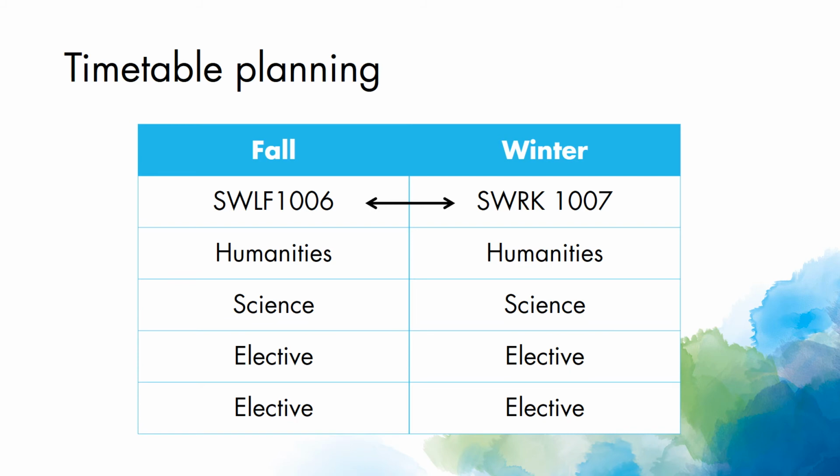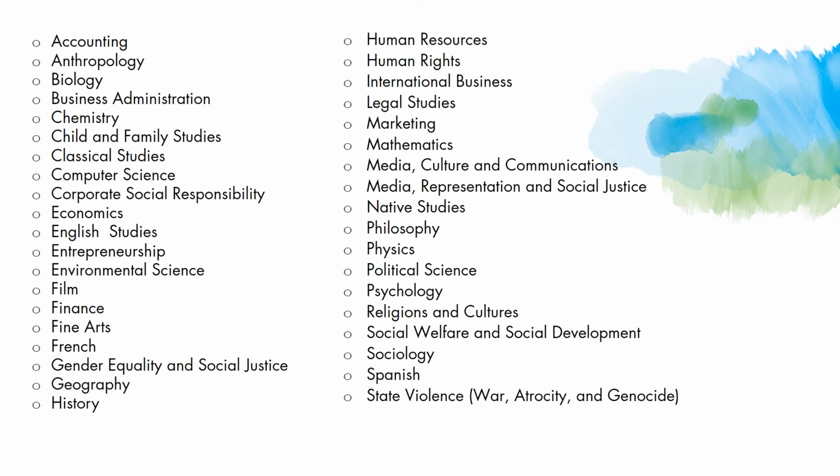Electives are other courses you plan to take based on your interests, academic goals, and course availability. You might decide to use your electives to complete a minor. Different minor options at Nipissing are as follows. If you'd like to learn more, you can check out the Academic Advising website for a video about minors and certificates. You can also find more information on the NSO website under the Course Selection tab.